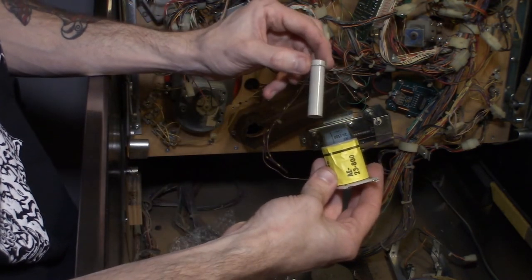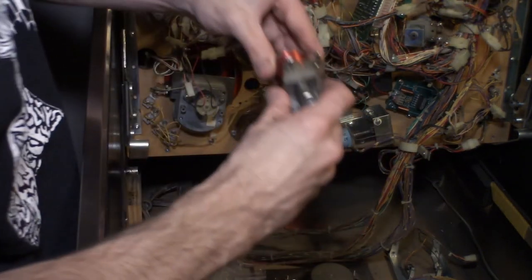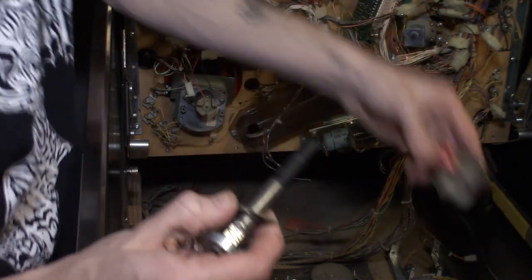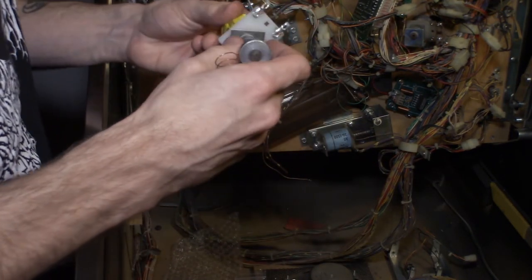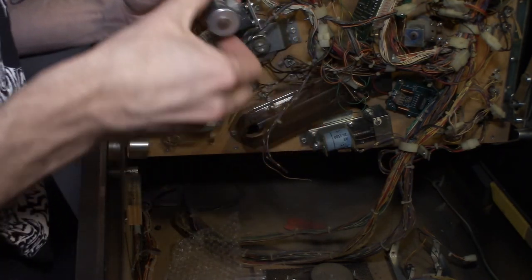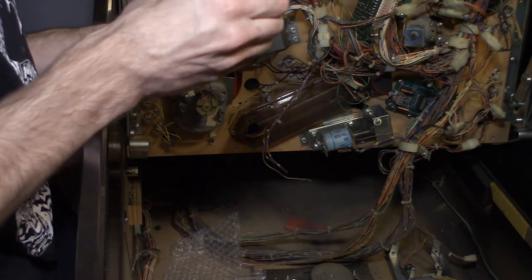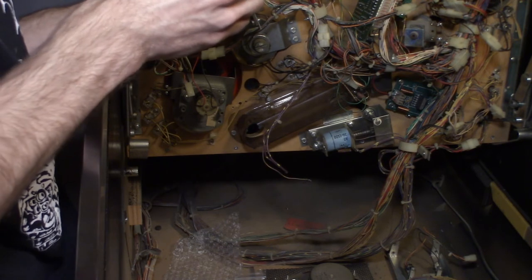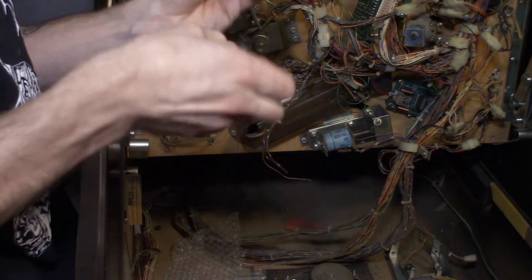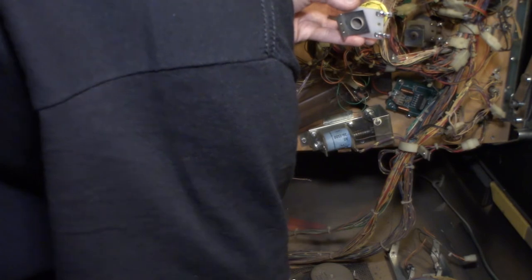It's a 2 1/16 flange, and I believe it goes just like that. I'm going to try this one. And I have a brand new spring for it as well. So I'm going to compare this spring to the original spring that's on here. Basically, I'm just going to slide the bad solenoid out of here and slide the new good one in. I'm gonna try the new spring. Looks about the same as the old one.